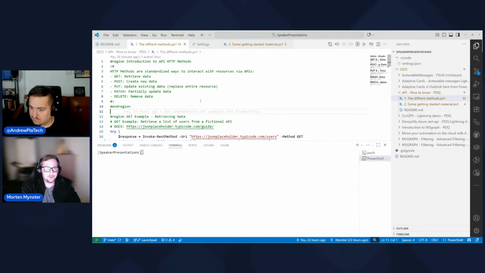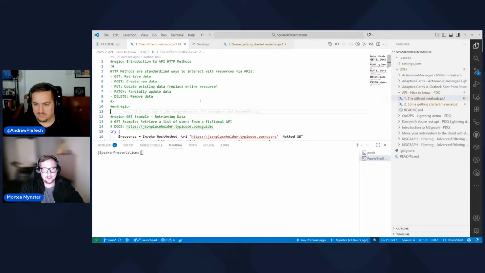Right, just to get started, when working with APIs, you typically have some different parts of a request. In normal PowerShell language, you probably have a get or a set or a delete or a rename or something else.